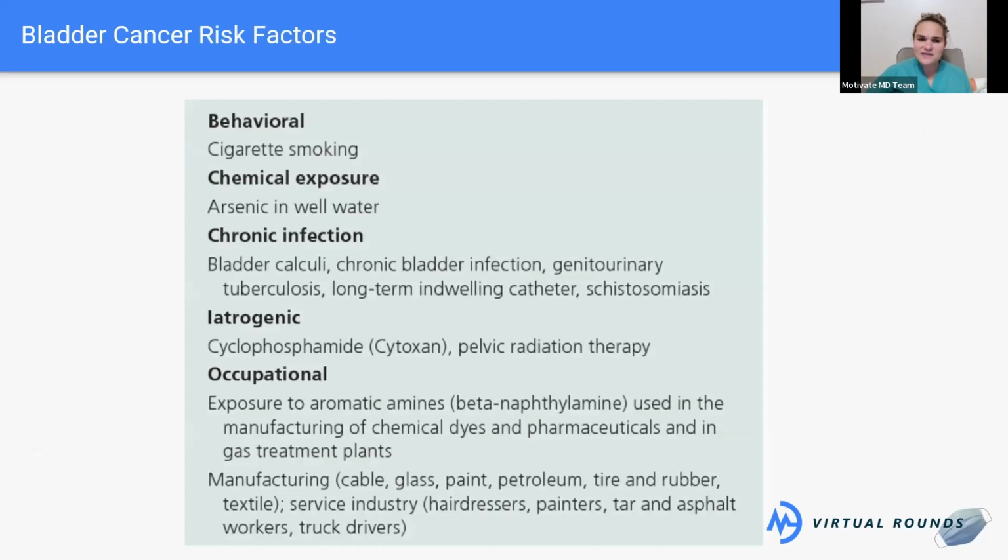Some risk factors, cigarette smoking is a big one. Again, anytime you irritate the epithelium in the wall of the bladder and you expose it to carcinogens, obviously you're going to increase the risk of cancer. Other things as well, as I said, like chemotherapy, any occupational exposure with dyes, people that work in textile industries, things like that can be a risk factor. So having a thorough history on your patient is important.